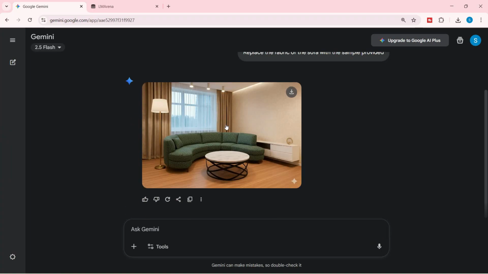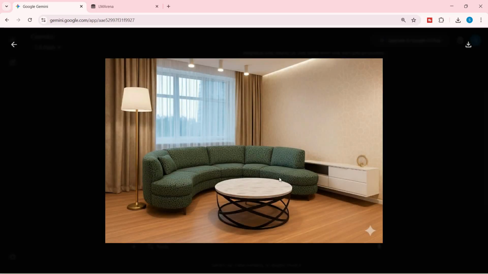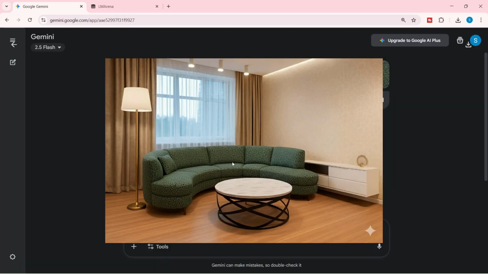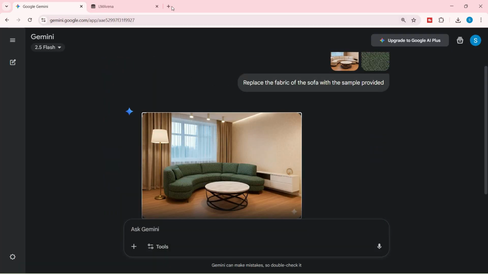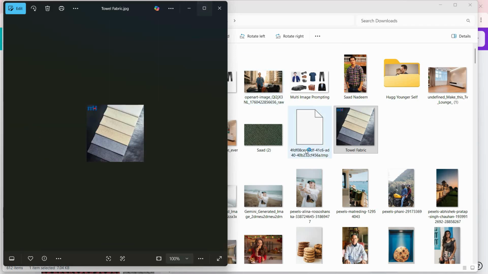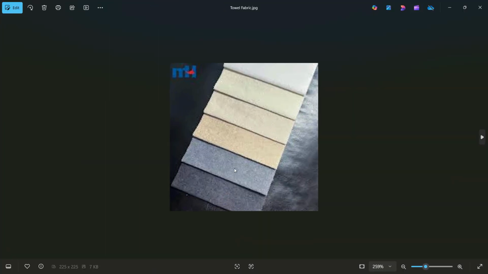And just look at this, guys. It has perfectly carved the sofa in this particular texture. Now you might see something different, and that's because this picture is a very close shot of the fabric. That's why it's unable to identify that. But let's just say that this is the real picture that we have taken and we want to use this one as a reference. So we want to see how the sofa will look in this particular color.